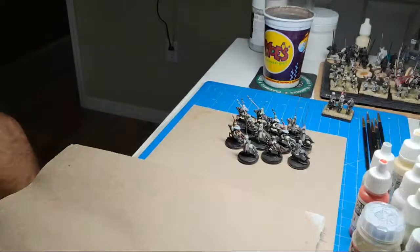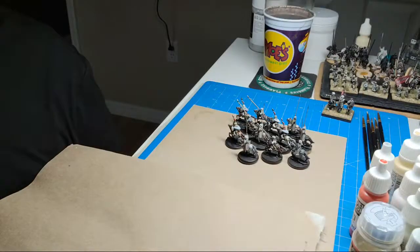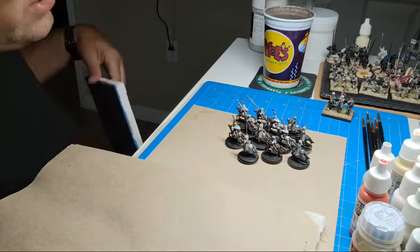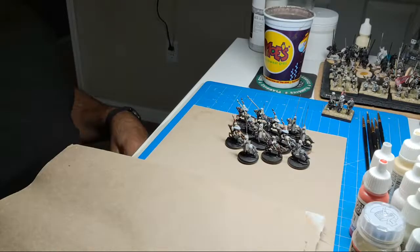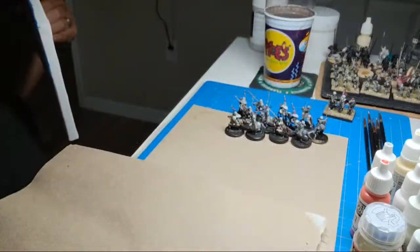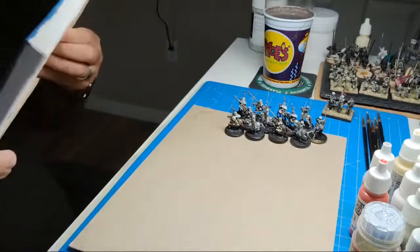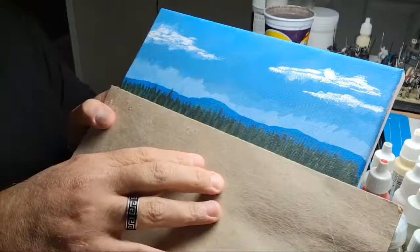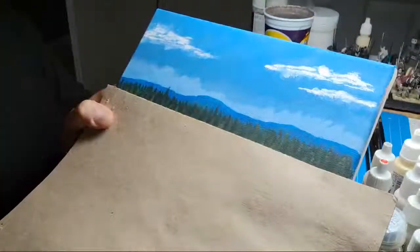So what I did was, that's kind of like an Italian Tuscany type looking thing. So I'm like, you know what? I need to photograph my Russians, and if you've seen pictures of my Russians painted, you'll recognize this background. I wanted a forest background, okay? So what I did is I did this right here. This is my background for the forest. No-brainer. If you've done a lot of painting, it's a no-brainer.